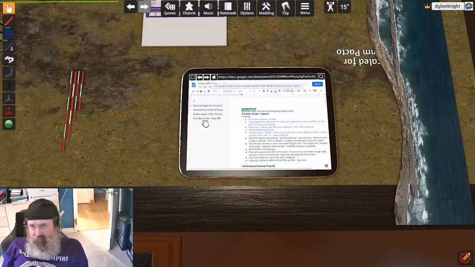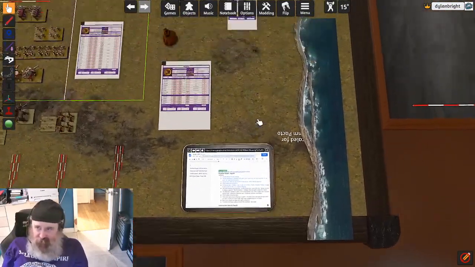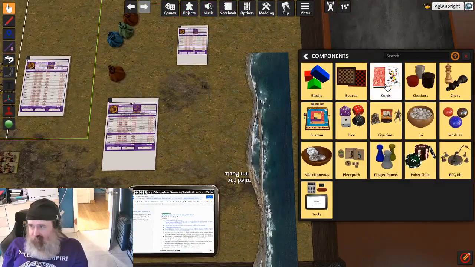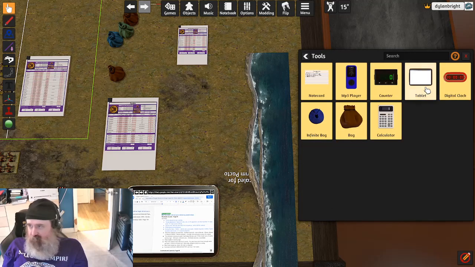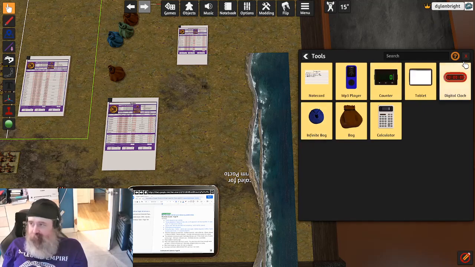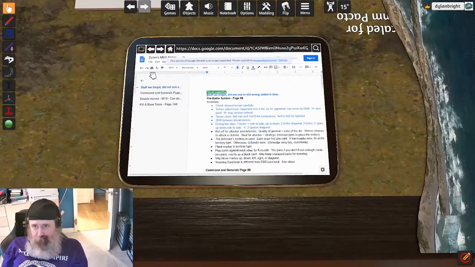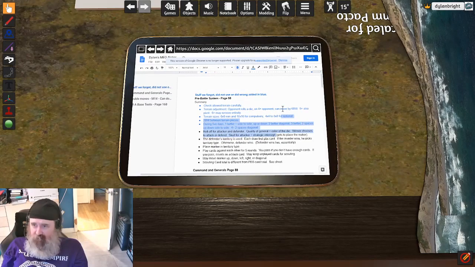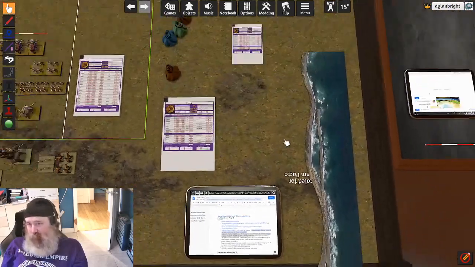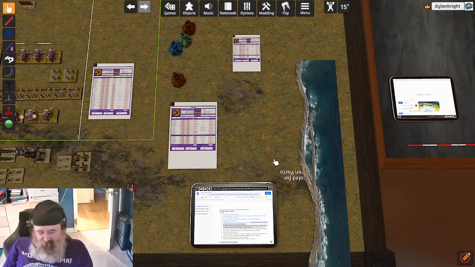Now, these here, the tablets, this is giving you like a little web browser to use in your game, essentially. So, again, you can get that from Objects, Components, Tools, Tablet, and you can add as many of those as you want. I use this actually for notes, right? So every game we were taking some notes on what we did wrong, right? Or just little notes to remind us of things that maybe we forgot, right? So that's what I use that for.